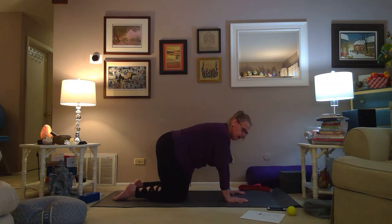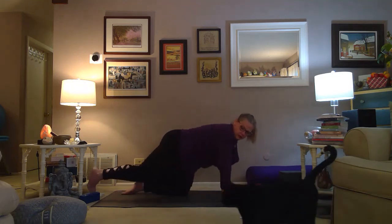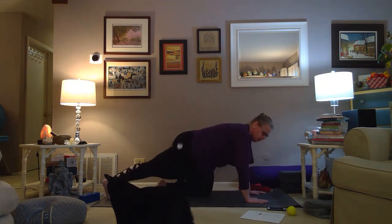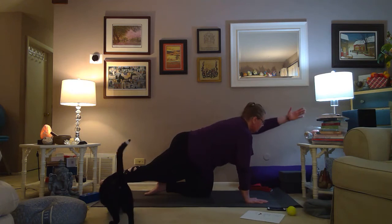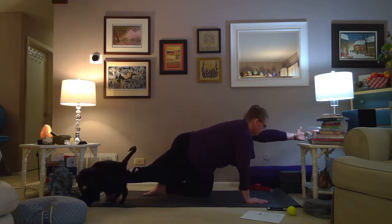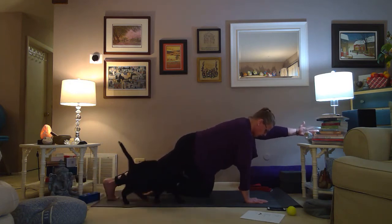Let's come back to tabletop. Our next pose, these are probably the most difficult poses of the class today. So if we get through these, it's all gravy after this, okay? What we're going to do is extend your right leg behind you. Oh, gotta move forward a little bit. Right leg behind you so it's straight, and we're going to lift the left arm out with the fingers pointing towards the wall, thumb pointing towards the ceiling. That's all the further you go in this pose.